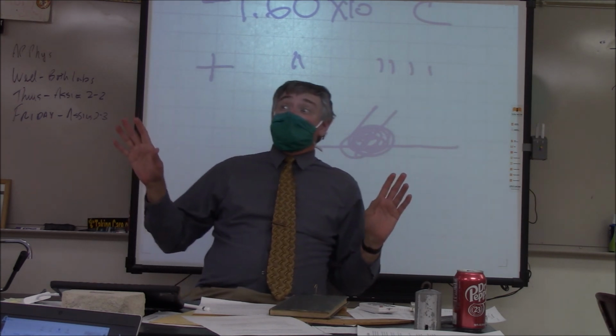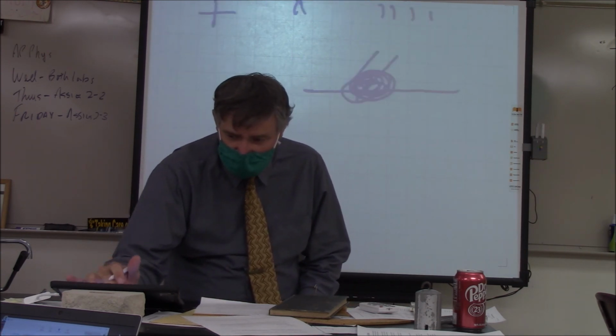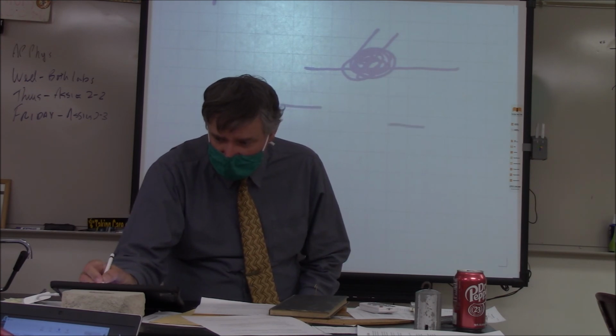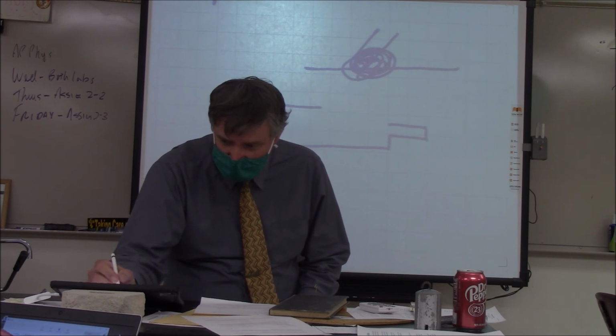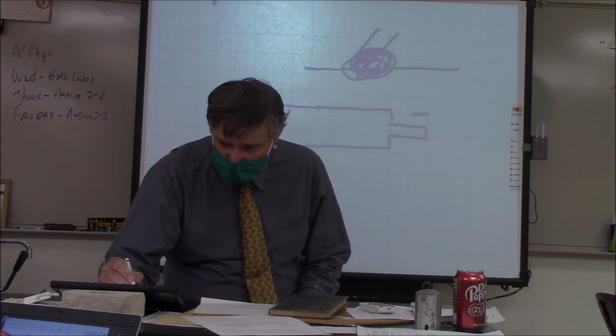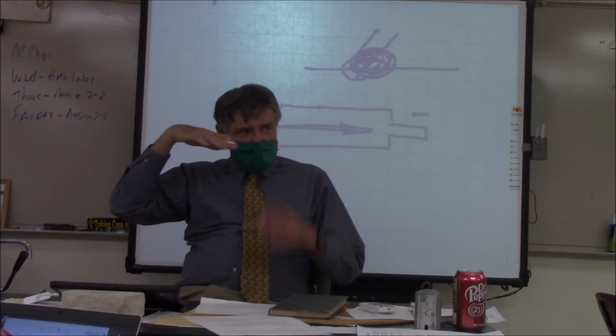He discovered the electron by using a cathode ray tube. A cathode ray tube is a piece of glass that looks like this, okay? There's a positive and a negative end on it, and basically you run an electric current through it, and it creates a stream of particles.